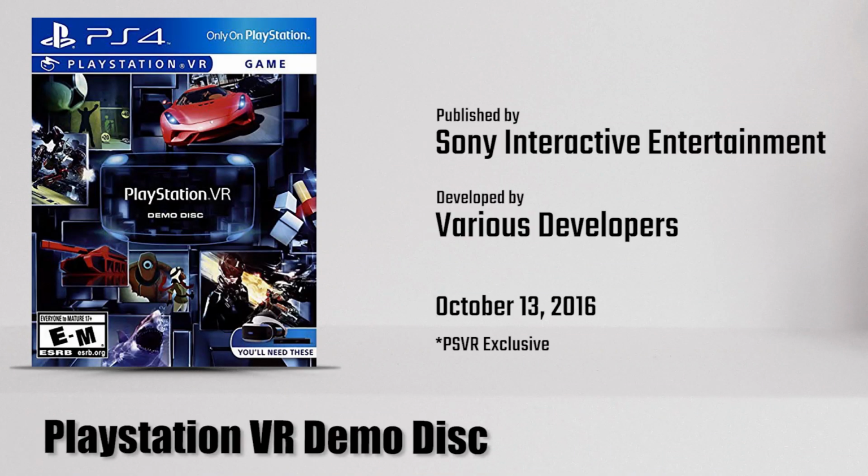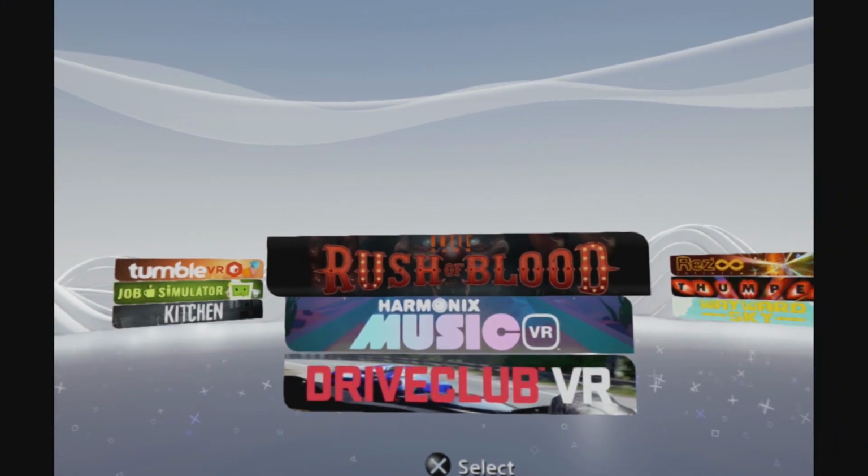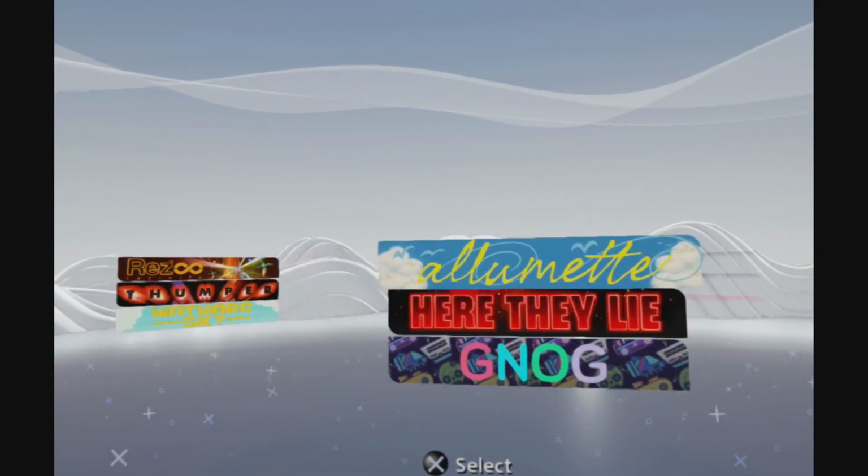First up is the demo disc. This is now volume 1 of the demo disc. There's 3 out right now, but yeah, let's talk about the first one. I think this is the only one that came out physically. I'm sure I'll find out if 2 came out next year, but yeah.